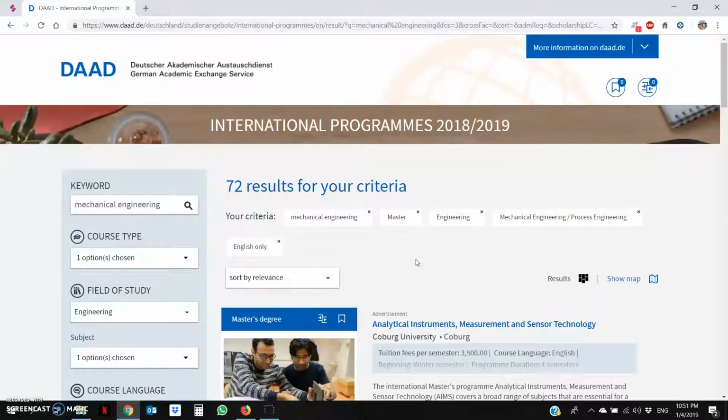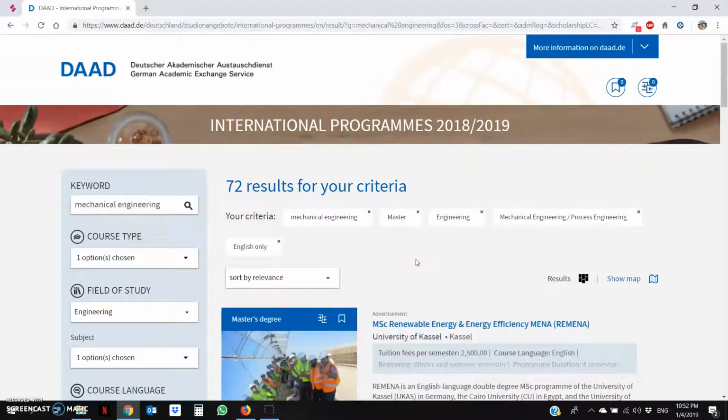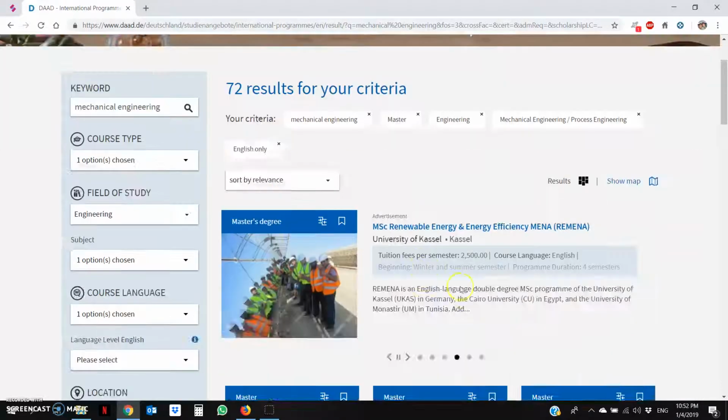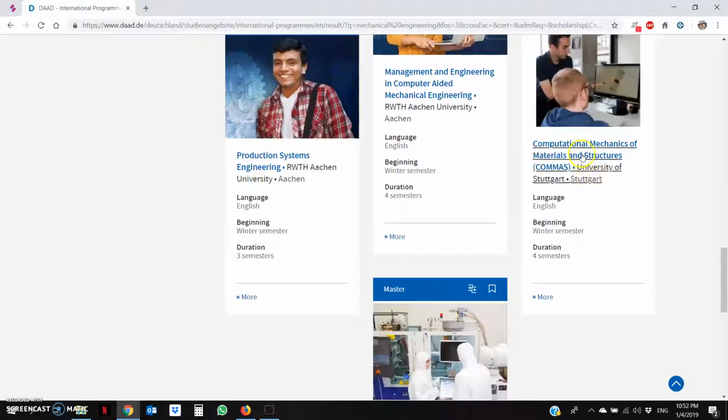Right. What we have done so far is that we have found a bunch of courses. We had a look at the overview of those courses to have an idea whether or not this is something we want to study, whether this degree program is related to our taste or not. For example, we went to this website, the University of Stuttgart.